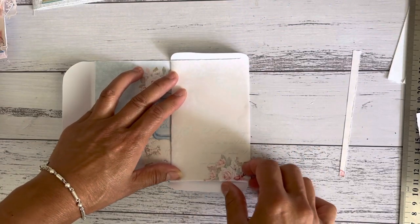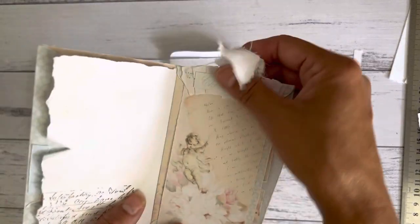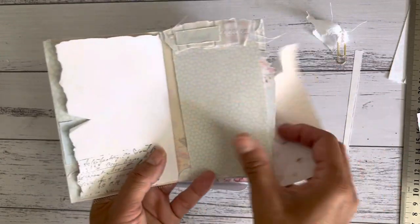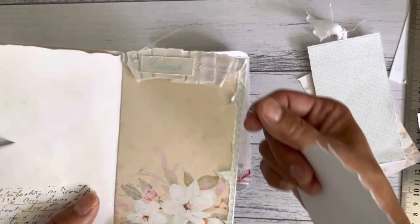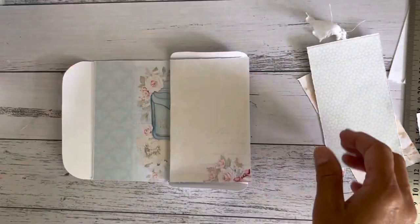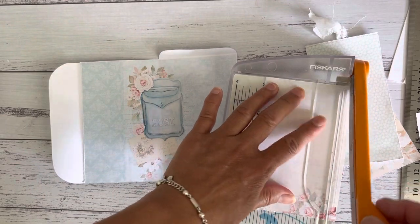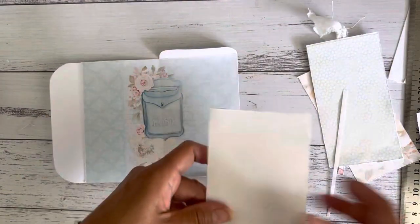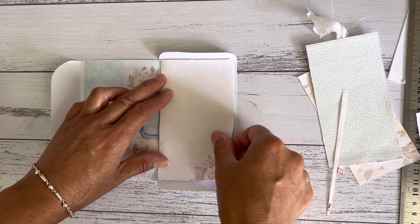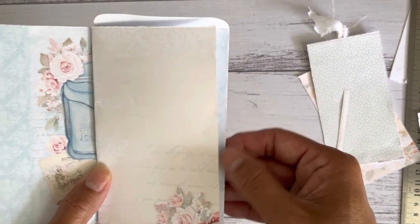Okay, that's fine. So what I've got here, let me see, I'm going to do a little bit of tearing like I've done here, just so that you could still see a little bit of the pattern peeking through. So I'm just going to trim this down a little bit more because I want to see the background of that paper coming through. So you can see that's what I wanted to achieve with that.